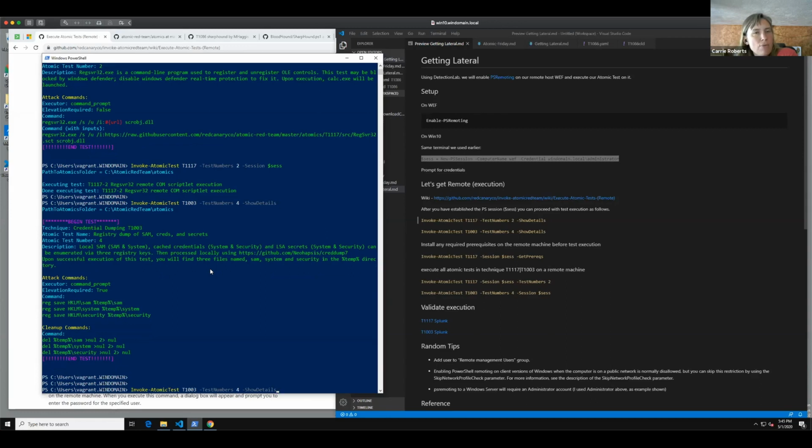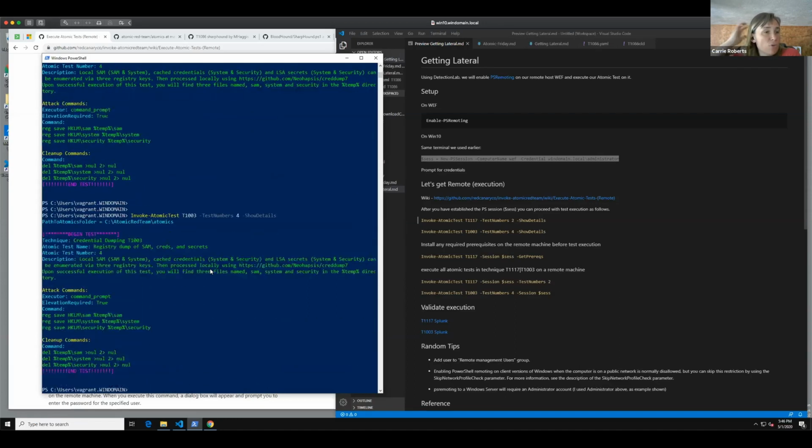So yeah, maybe we'll run this one. We might mention a little bit why we might want to do something like this, execute against the remote. An example is maybe on this remote machine, we don't want to install Atomic Red Team because that involves installing a PowerShell module. That involves a download of a big Atomics folder full of a lot of things that might execute alerts, even for tests that we might not even be planning to run. Maybe we just want to run this one test in a certain environment, and we don't want to do all the install of all this stuff. We just want to basically execute, in this case, those 3 reg commands that you're showing there. And so this would allow us to do that. All we have to be able to do is establish that PowerShell session. We don't have to install any Atomic Red Team, anything, and it'll execute those commands. Yeah, that's awesome.